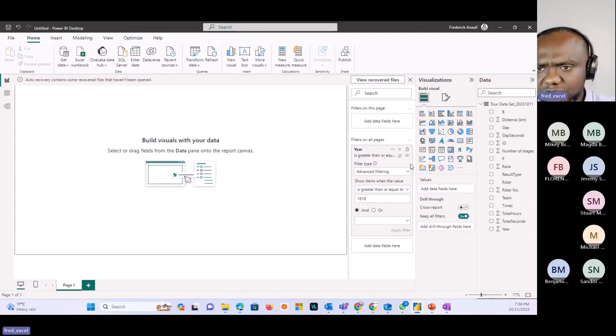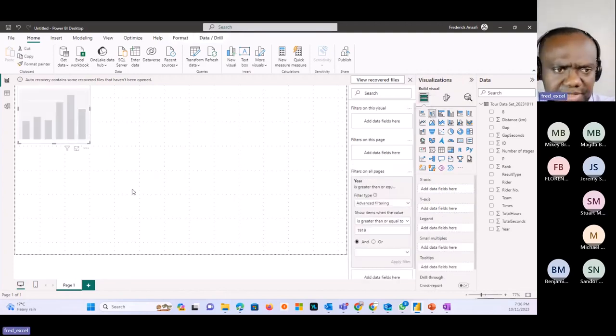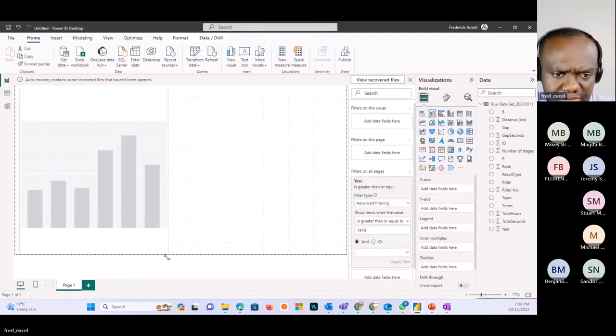So first, we would like to put in the visual because we want to pick some information in there. So here we'll put in the year on the x-axis.